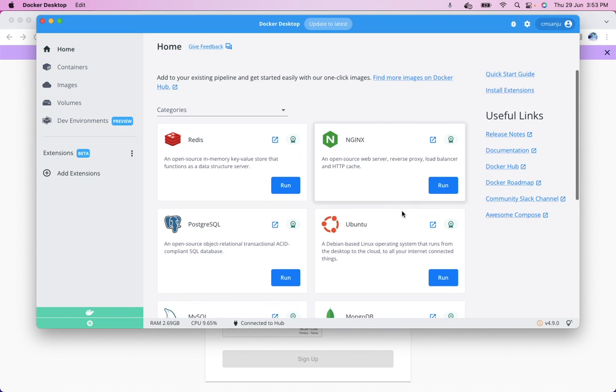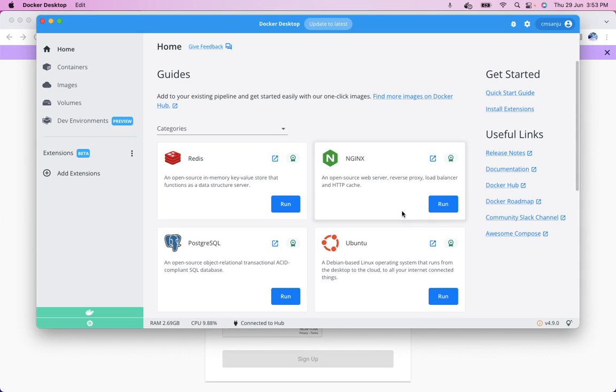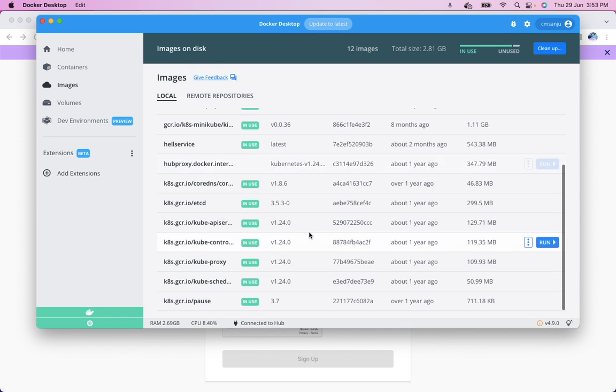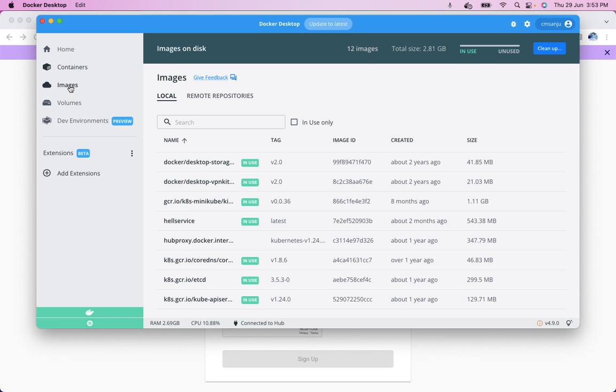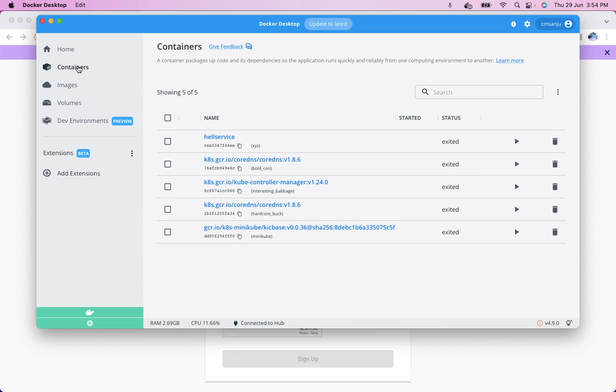These are the available images if you want to install software. Here I can see the already created images and containers. These are the different projects I have created previously, Kubernetes and so on. If you are using it freshly, there are no containers or images, you will get an empty list. Now, first I'm creating one image, then we will use that image to start the service using containers. How can we do it in a simple way? Only two commands: first build the image, then start the container.